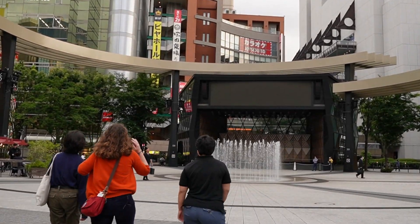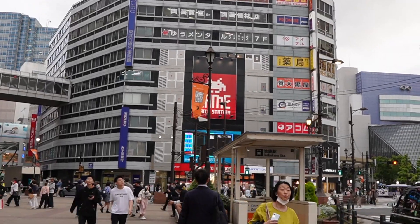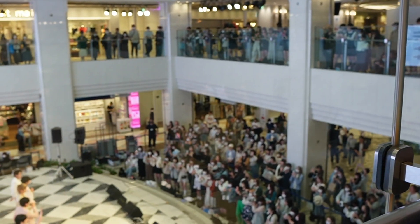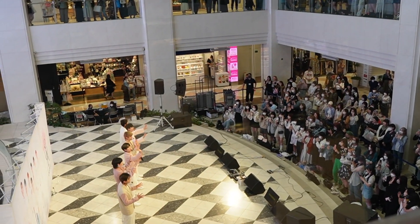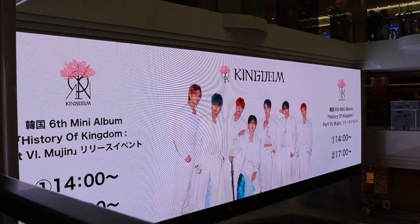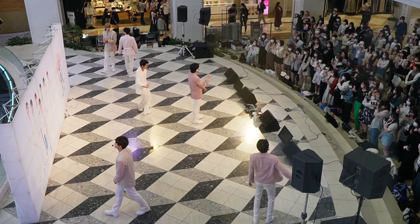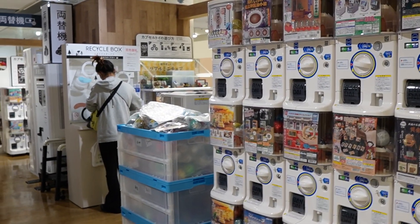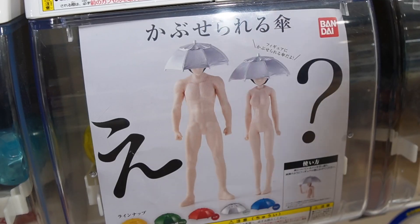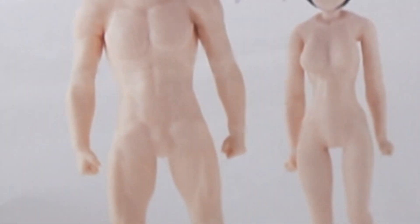With the maid cafe checked off our list, we headed over to meet up with some friends in the busy shopping district of Ikebukuro. From there, it was a short walk to Sunshine City, a large mall with all kinds of shops and restaurants inside. There was also a pop performance going on in the main atrium. We soon headed for the Gachapon Room, which hosts a massive array of machines selling various sea creatures, cute anime keychains, and whatever the heck else they could think of.